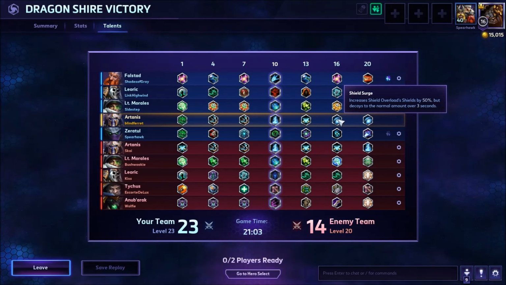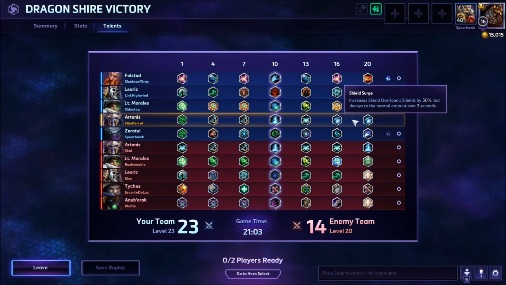This is purely to survive burst damage. With the enemy team, didn't really need to go this, but I still like it. I'm used to it with my playstyle. Very good at tanking mages, at tanking auto attackers. Kerrigan's another one that I can think of. Very strong talent when you're going up against a lot of burst damage.